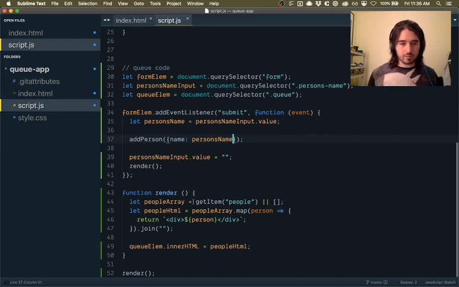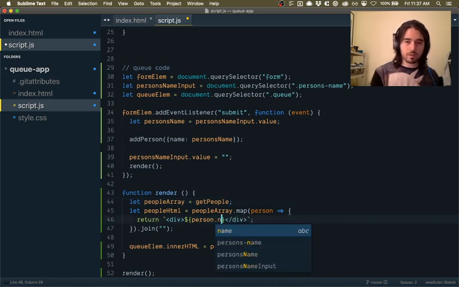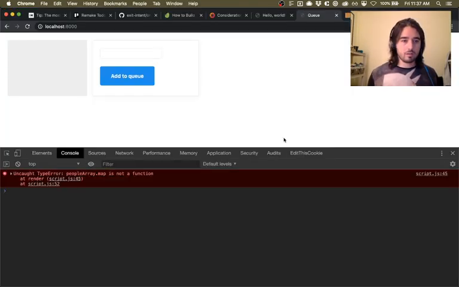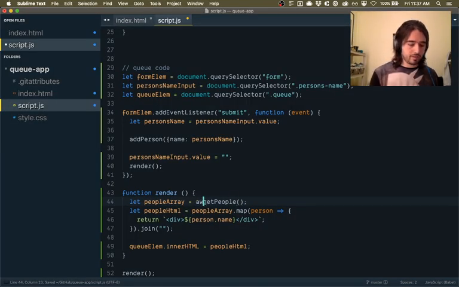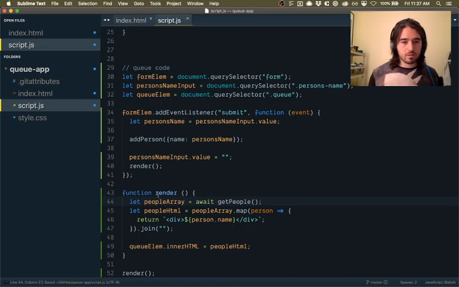So render is going to be get people. And then people array map person dot name. And then that. People array dot map. Get people. Oops. Get people. Oh, we need to await that. Okay. Async.